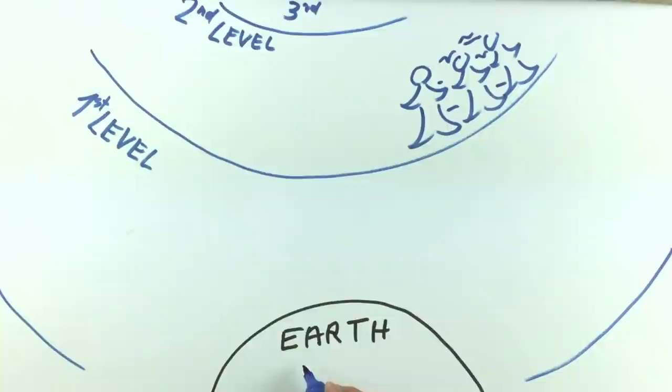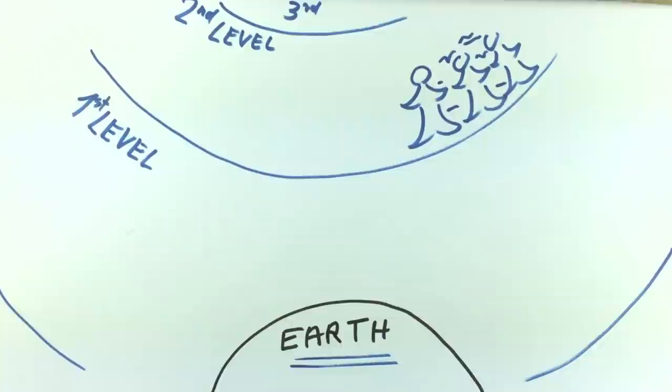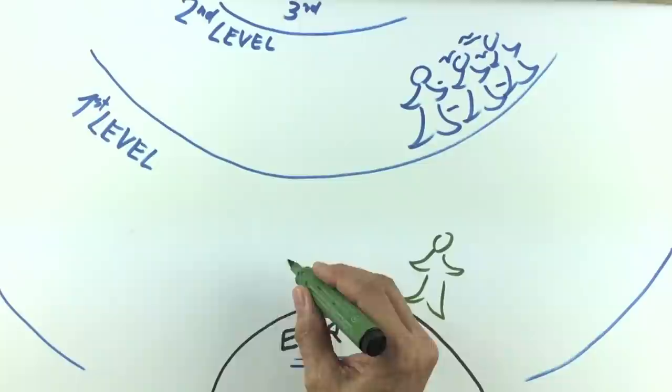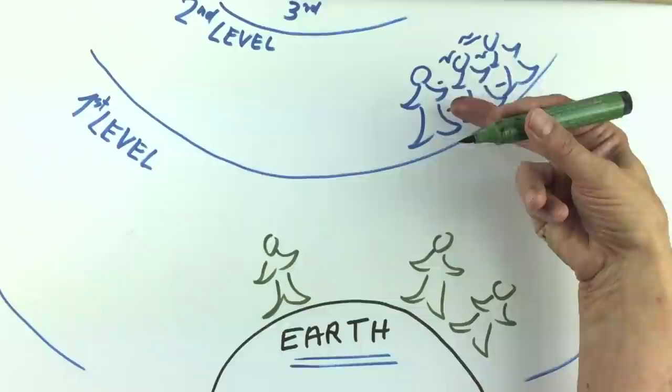Planet Earth is here on the lower material cosmos. Earth has a very unique property that allows souls of all different stages of development or vibration or background or belief system and so on to incarnate together in one place. In other words, here we are surrounded by souls with whom we would normally never come into contact with in the spiritual worlds.